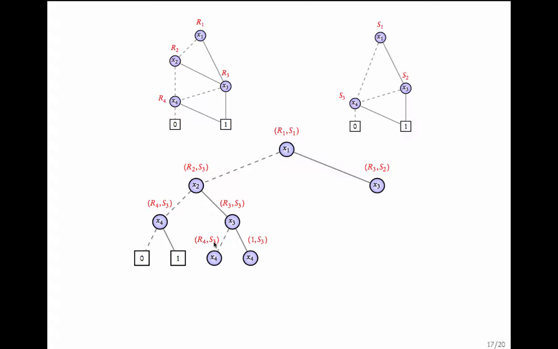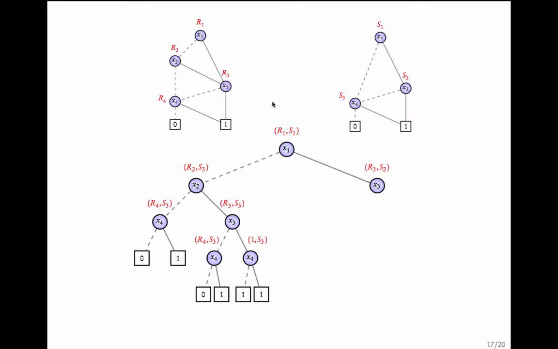You are in R4 comma S3. When you take the left child, finally when both of them are in x4, you can take left child from both. You get 0 and 0, 0. Both of them are in x4 now. 1 and 1 would be 1. Now look at this. Now you are in x4, and no matter what you choose, we know that here on the first component it's going to be just 1. Okay? So when you take the left child, 0 plus 1 would be 1. 1 plus 1 would be 1 here.